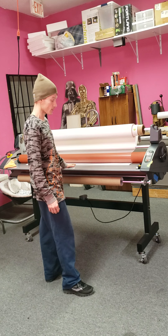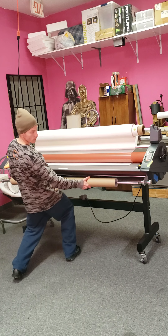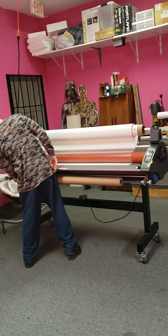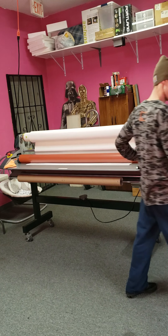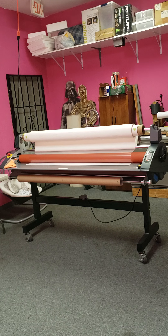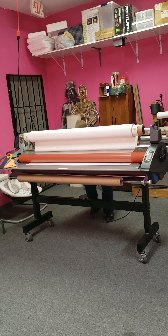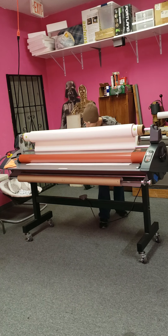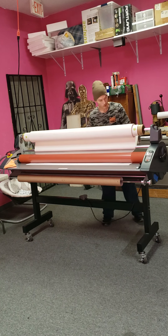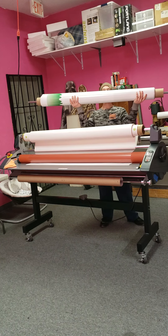This preps this side for the next batch — we can use this. This is your feeder roll. To feed the next batch, you can take the core off the roll end, off the take-up reel, and put it on here — whatever you want to do. There's your feeding. This is just an extra piece of tape. On the back side, we've got another one of these cutting rails. We're going to cut off what we just laminated. Just pick it up, tuck it back onto this roller, then lift the roller — and that's ready to go to the table.